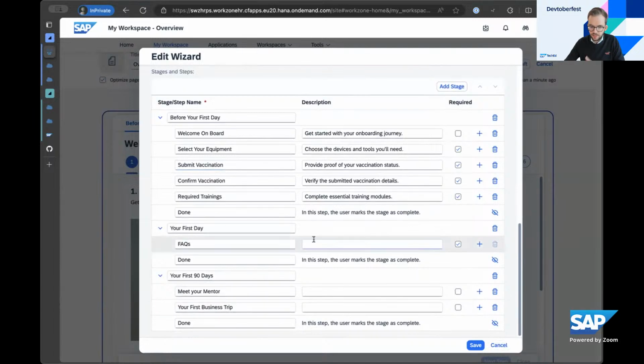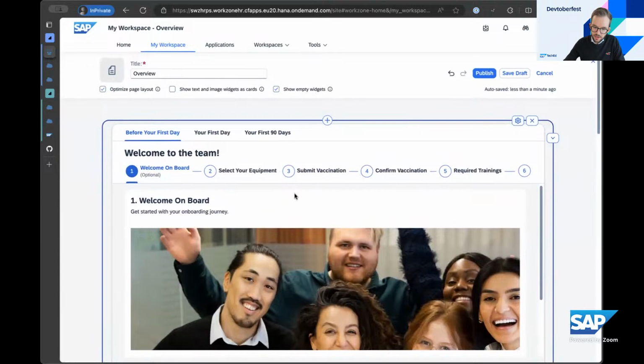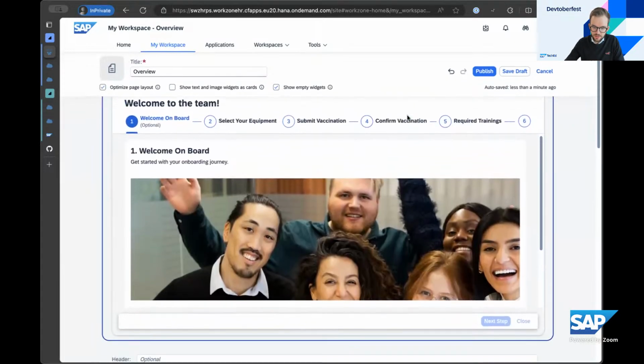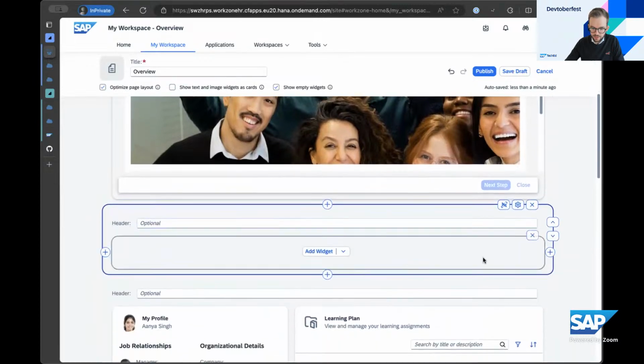So let's say I'm happy with the structure here. I can, of course, easily add more if I wish to. And the key element that now comes to the table is, of course, filling each of those steps with life in the sense of actually adding content to it. What you'll see is that this will be very similar or quite familiar to the overall work page editing experience. If I show you that first, you see the connection point very easily.